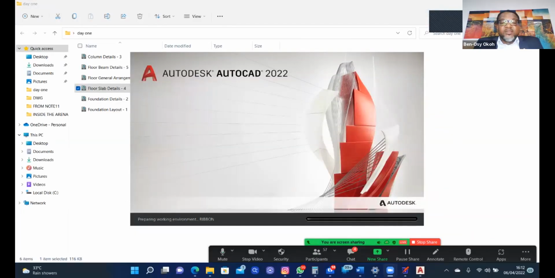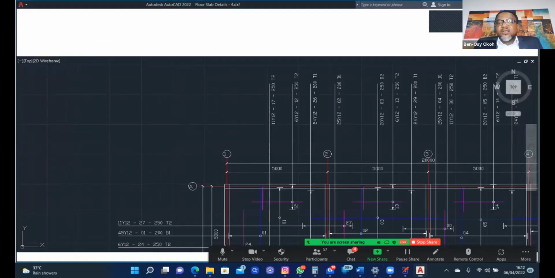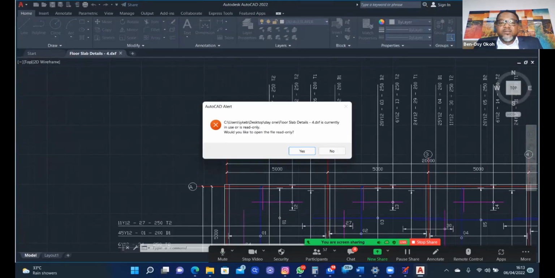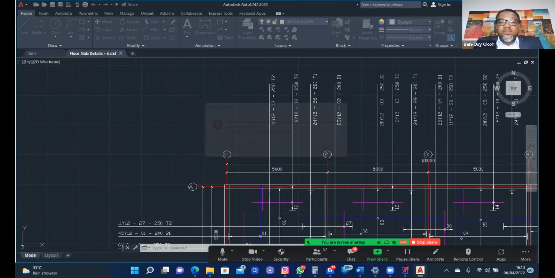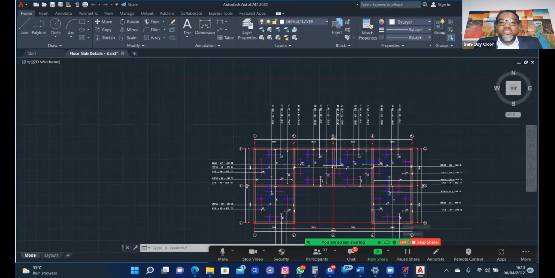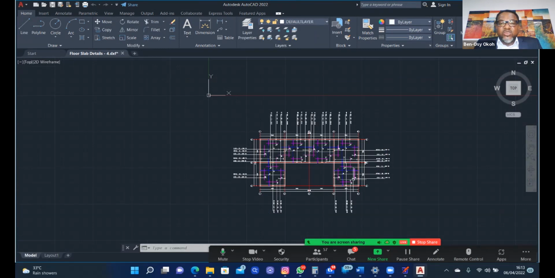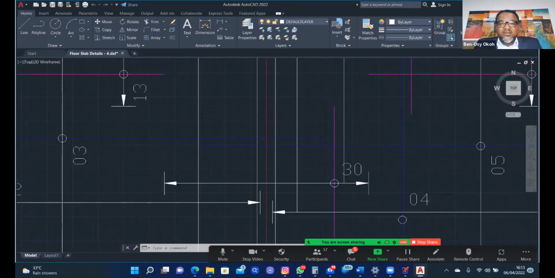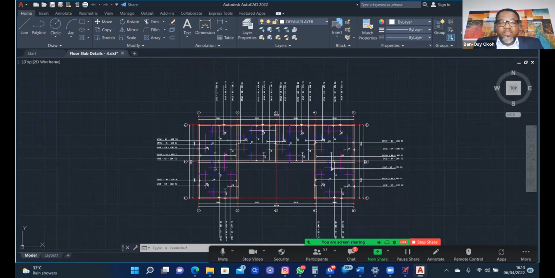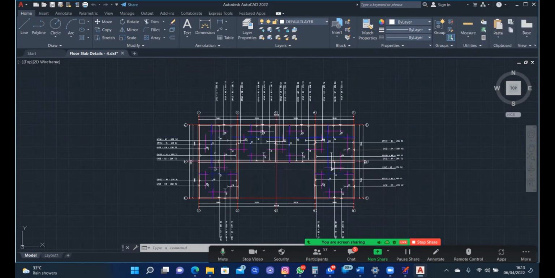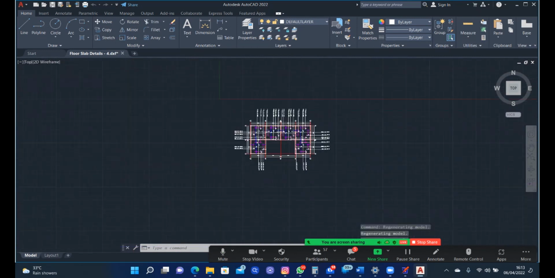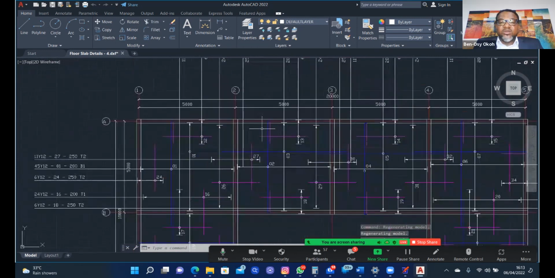That is opening. Now, I want to know whether you can see my AutoCAD screen. Can you see my AutoCAD screen? Yes, it's showing. Okay, so this is just an example.